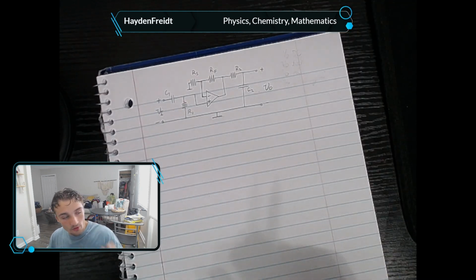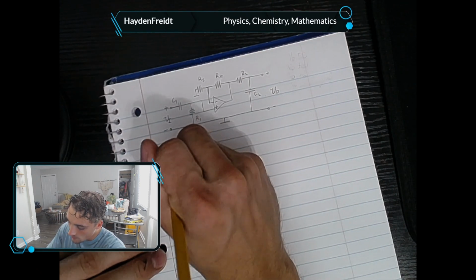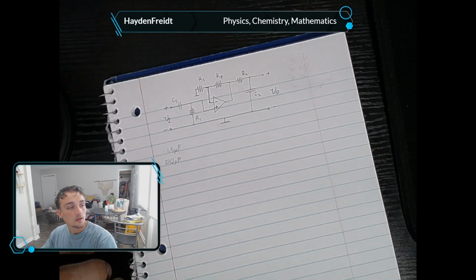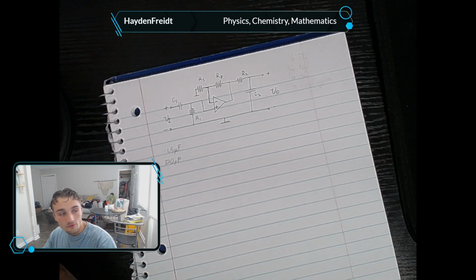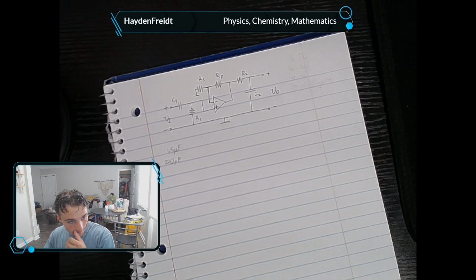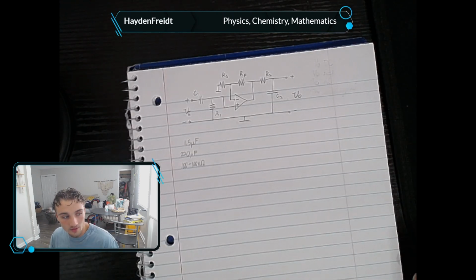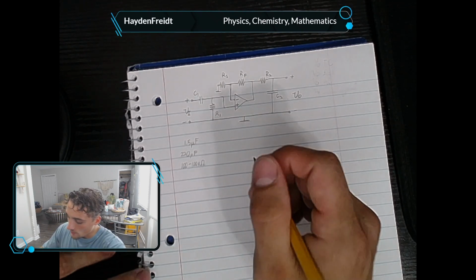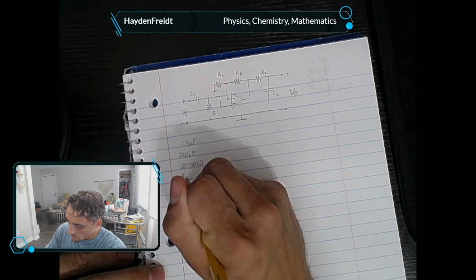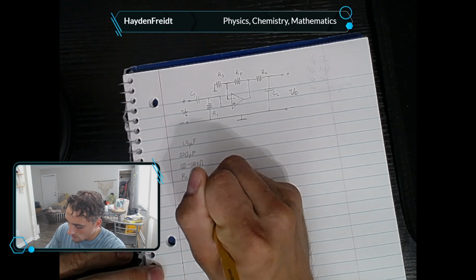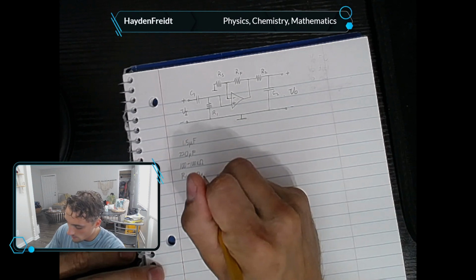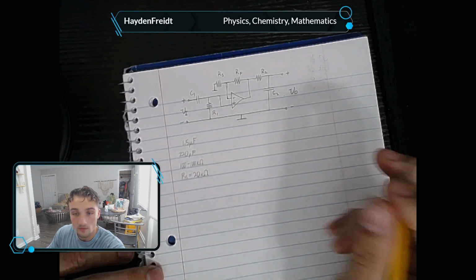We have available a 1.5 microfarad capacitor and a 220 picofarad capacitor. We have a variety of resistors between 100 ohms and 100 kilo ohms. So we can't grab anything above 100k, and we can't grab anything lower than 100 ohms. Okay, RS equals 20k. These are our knowns: 20 kilo ohms. Make it clear, make it obvious.